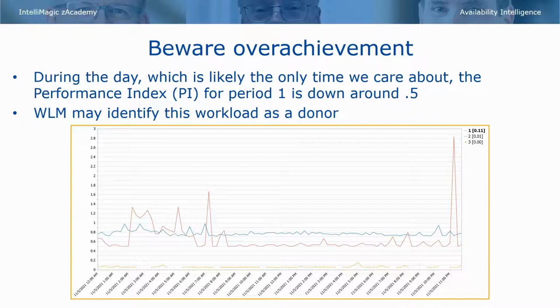So it's usually just better to adjust the goal. As many of you know, setting WLM goals can be as much art as science, and we don't really have time in this session for a detailed discussion. But suffice to say, it's not necessarily bad to make your goals a little bit challenging, at least for your critical workloads. You do want your PIs higher than 0.8, so they're not donor candidates, but obviously you don't want them missing badly. So even PIs of, say, 1.1, 1.2 can be good. This will ensure that Workload Manager pays attention to your loved ones.